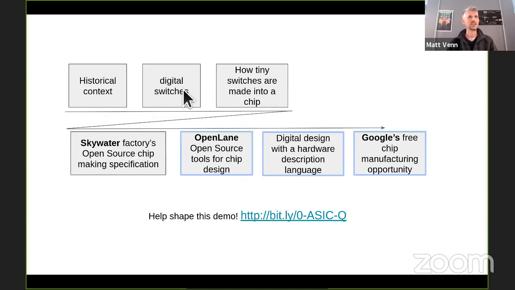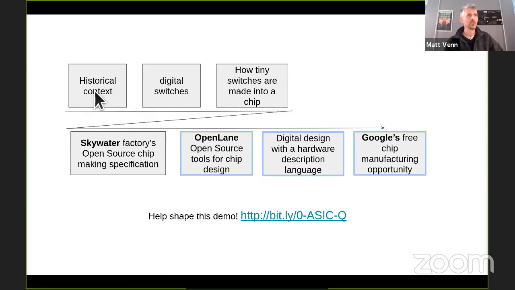And this is the flow that I'm going to follow through this presentation. So if you could, I'm going to paste this in the Twitch chat. If you could fill in the stuff that you're most interested in in this walkthrough, then that will help me allocate the time to the stuff that people are most interested in.